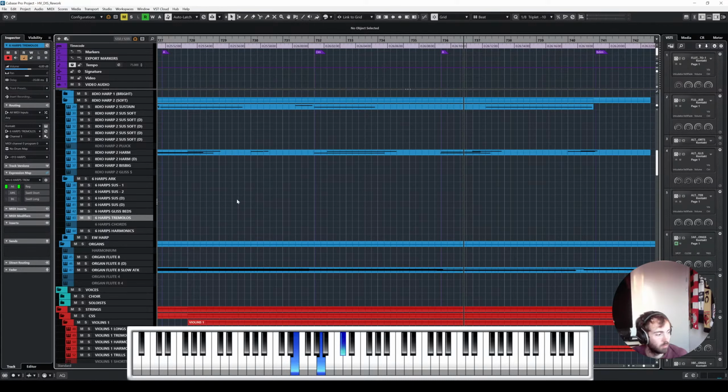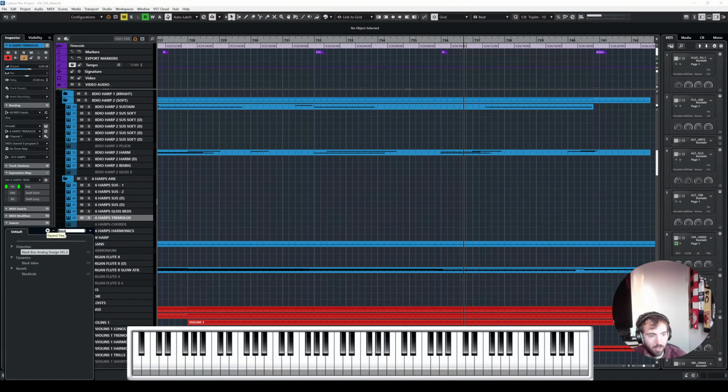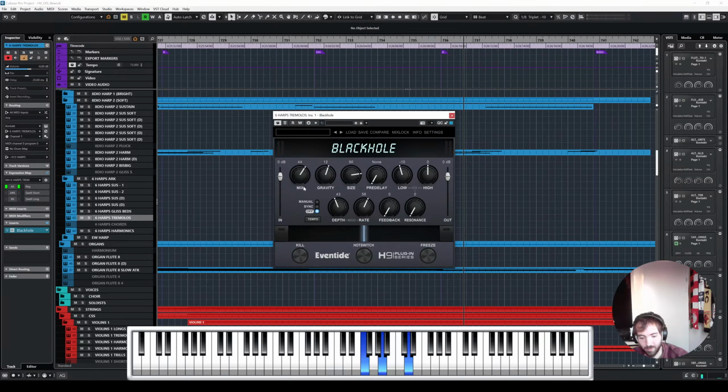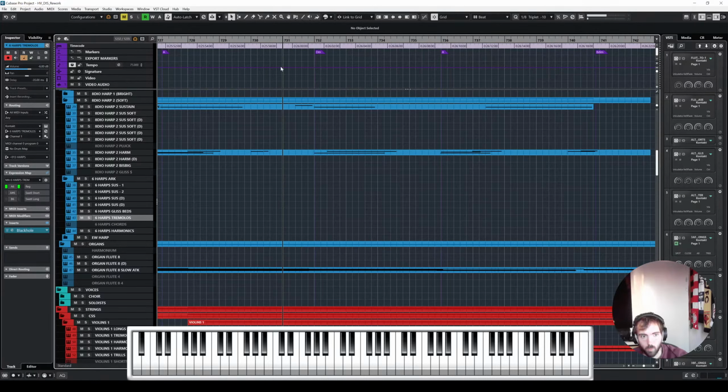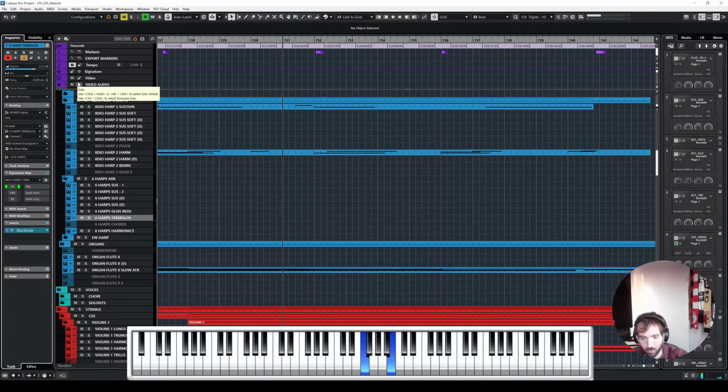And just for the sake of it, let's try it. Let's try this. This is very soft, by the way, so I need to hit it quite hard. All right.